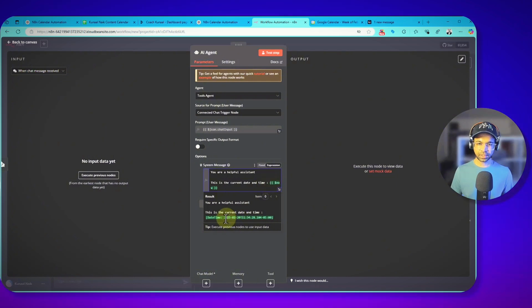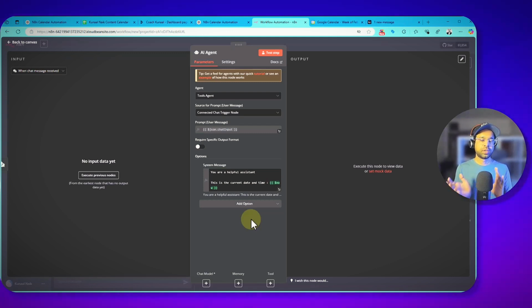So what happens is that you'll have the current date and time. This is what's required by the agent to make calls like set a meeting today, tomorrow, yesterday. It's going to base it off this particular string. So if you don't do this, your calendar invites will be added, but the time will be slightly random.